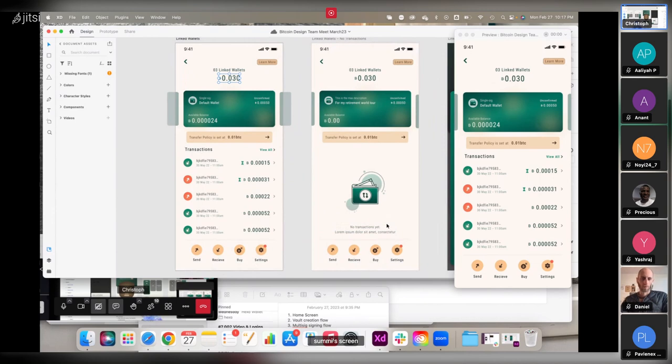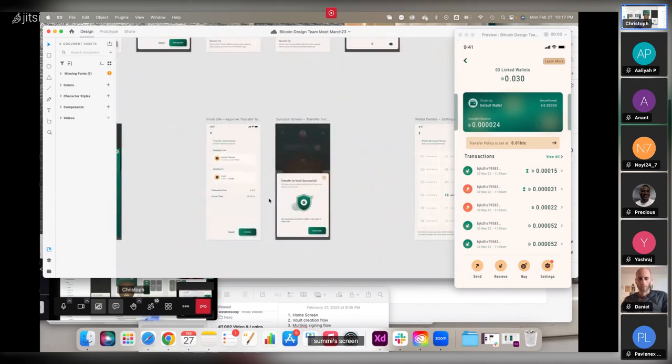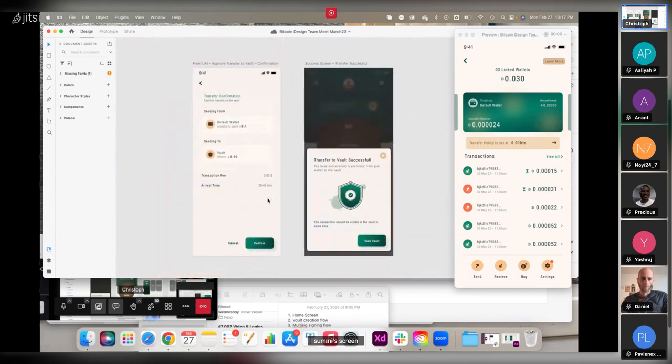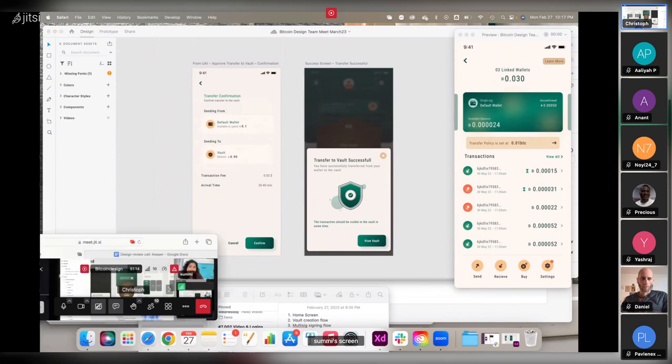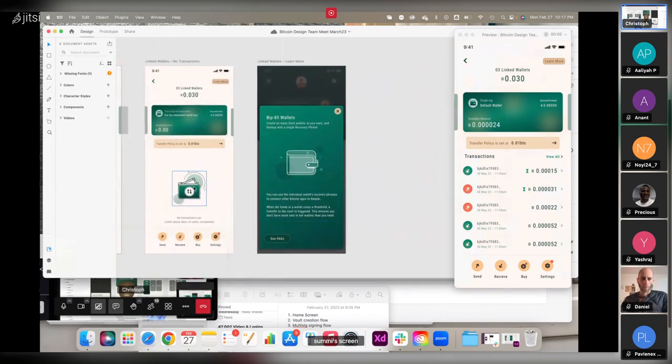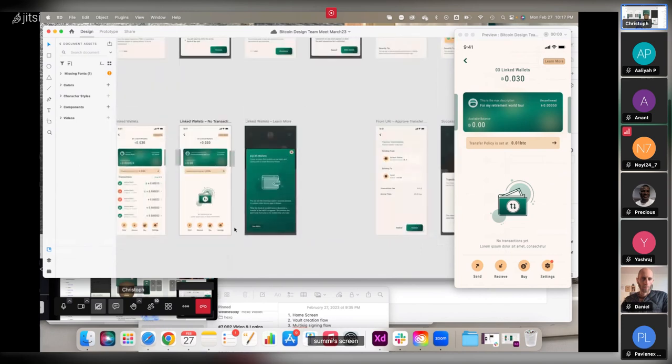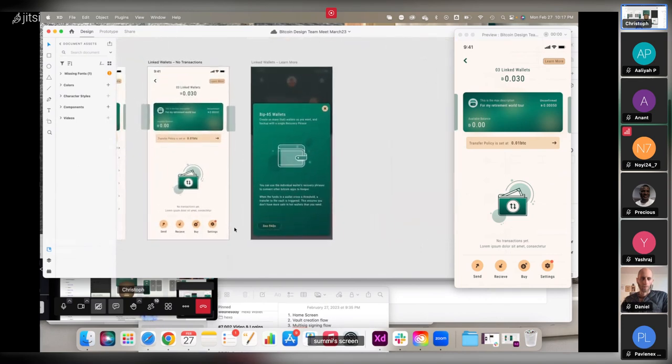What you're showing here is a screen that already has 3 wallets and has transactions in it. As a user, the first time I encounter this screen, it will look different, right? It will be a single wallet, and it would not have any transactions. I have it up here on my phone. It says no transactions yet. Pull down to refresh, and then I can swipe over. I think that's pretty clear.